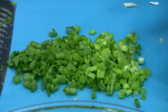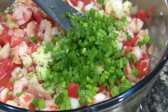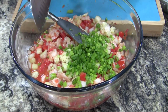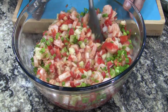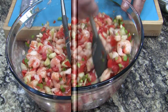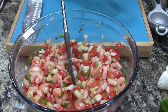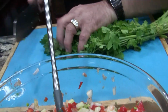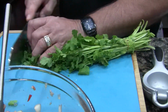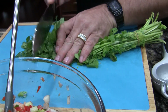That's probably gonna be enough. Give it some pretty color at the same time. Yeah. And mix that all in with the garlic and the tomatoes and the peppers and plenty of cilantro. I love cilantro. My wife wasn't crazy about it when we first got together, and now she's normally the one that says you didn't put enough cilantro.